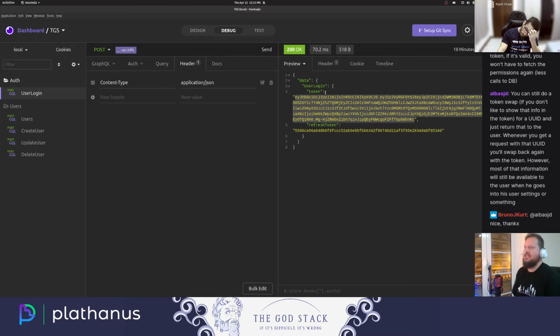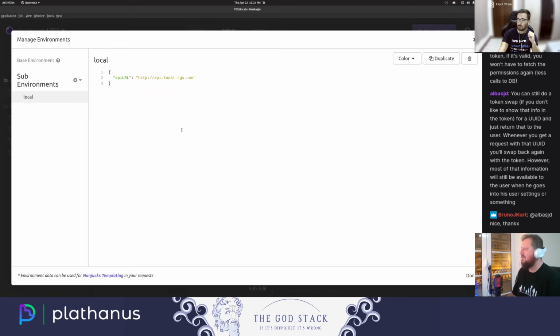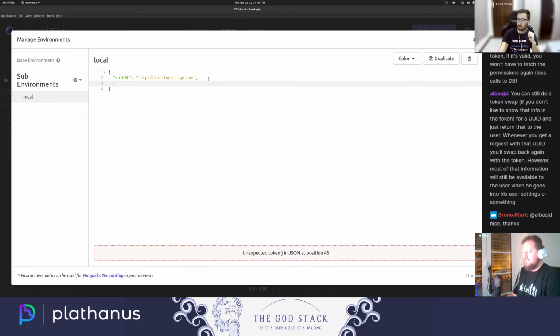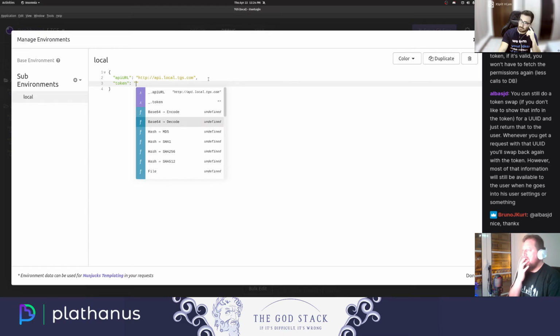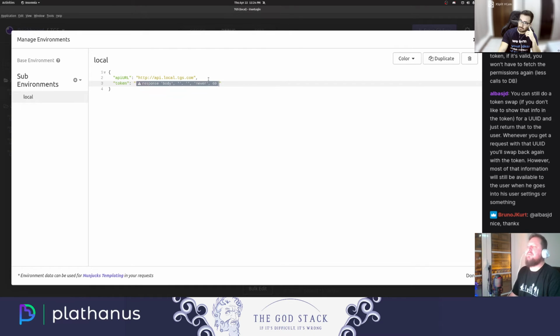So this is the login. In order for the token to be a little bit more automatic, we're going to change the local environment. So manage environments, and let's create a token variable here. The token is going to be a response body attribute.